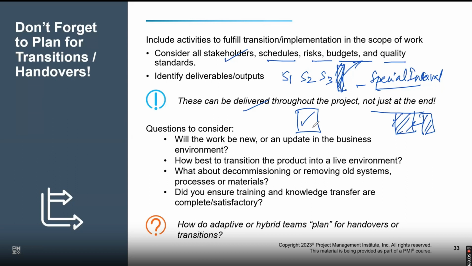Now, A, is the customer already aware of this kind of technology or platform? If the customer is aware, we got to understand what level of training will be required about this new software, or it's the first time that customer is going to be using such kind of software. So you have to understand the training requirements. B, I have to understand whether the customer already has the required IT infrastructure or not. If it's not, then I have to ensure that the customer is ready with the required IT infrastructure. That's also part of my scope to discuss and explore.